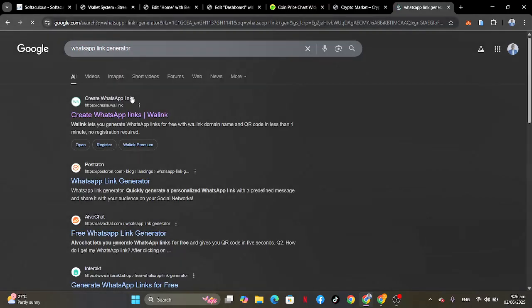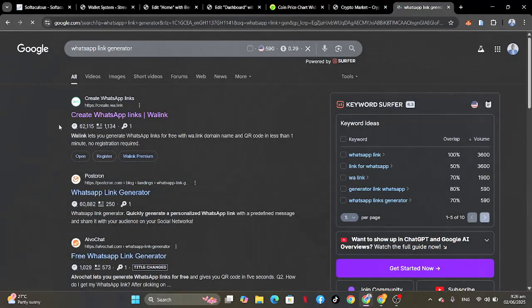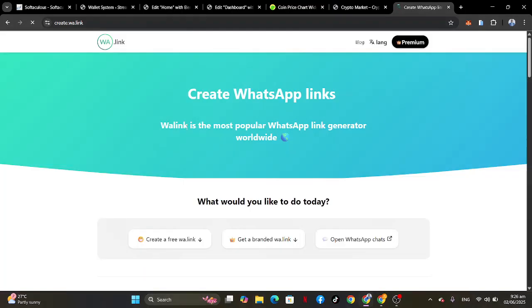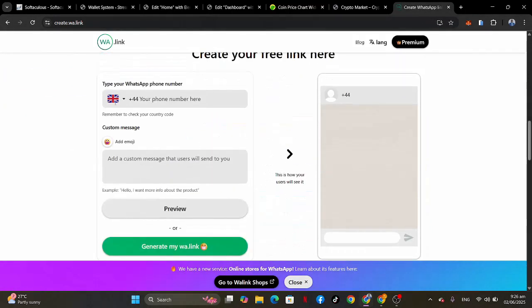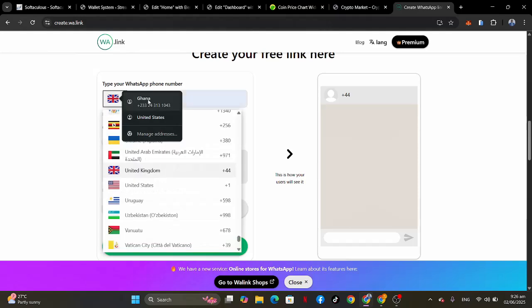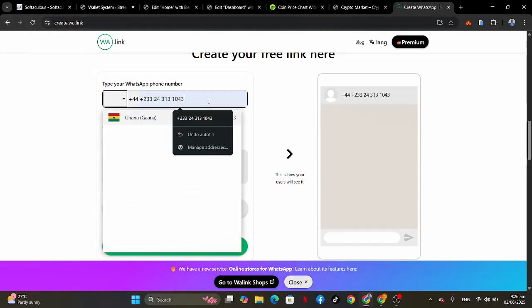You can also use your Telegram link if you have one. So you see this one, when you click on it, it will take you to a page where you can create a free WhatsApp link. Just change this one to your number over here, and as you can see, it goes to Ghana straight away.